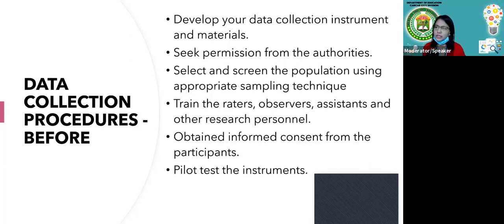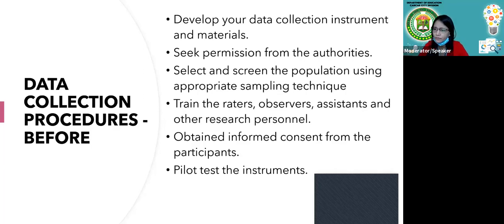Next is you select and screen the population using appropriate sampling techniques. There are a lot of sampling techniques. I believe you have had a session about it already. So you could do simple random sampling, you could do stratified random sampling, you could have cluster sampling, and so on. Okay, so you have to choose the best sampling technique that you will use in data collection.